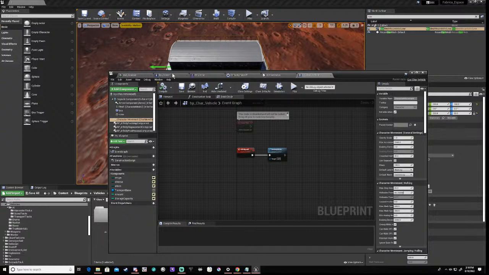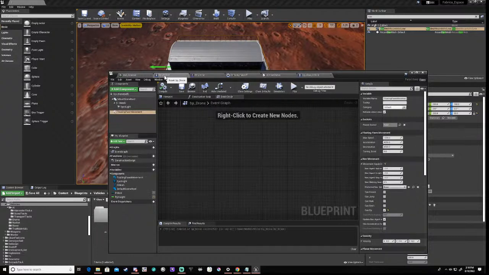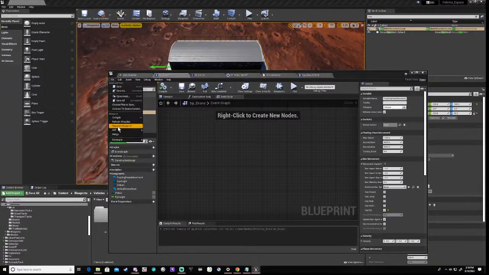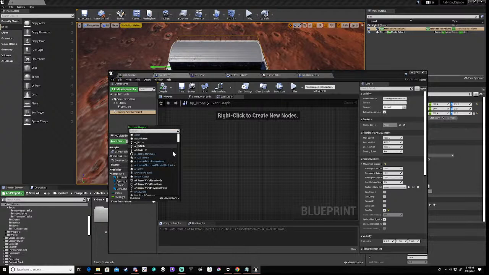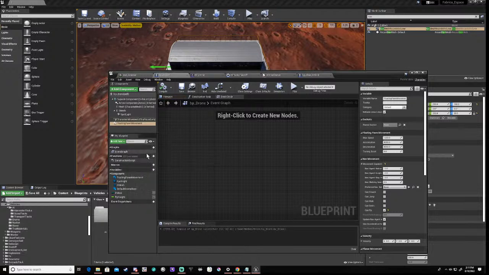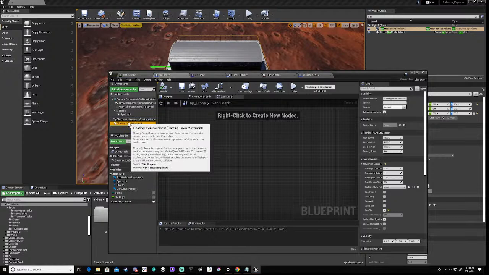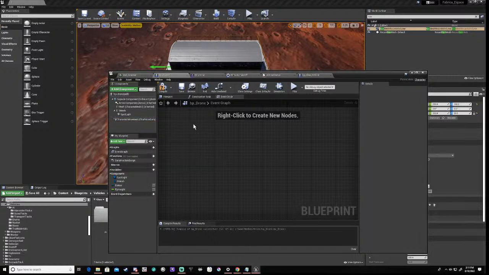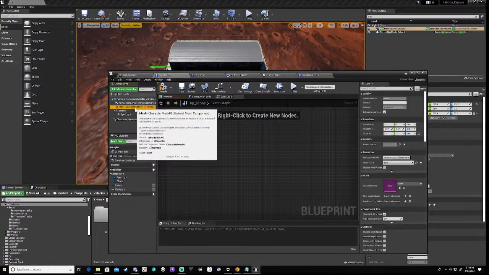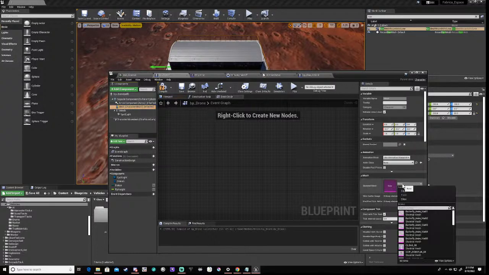That's a character. Okay, let's reparent this to a character. Right, and we'll delete that. Now, has this got a mesh?